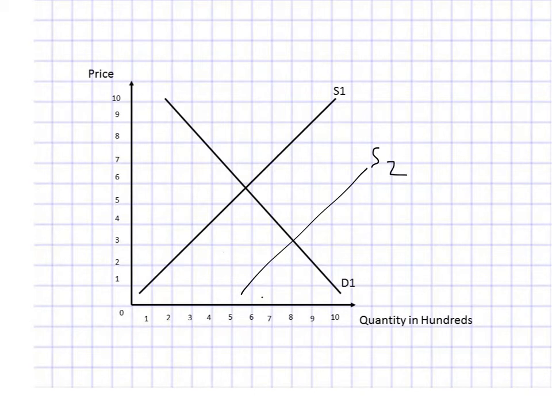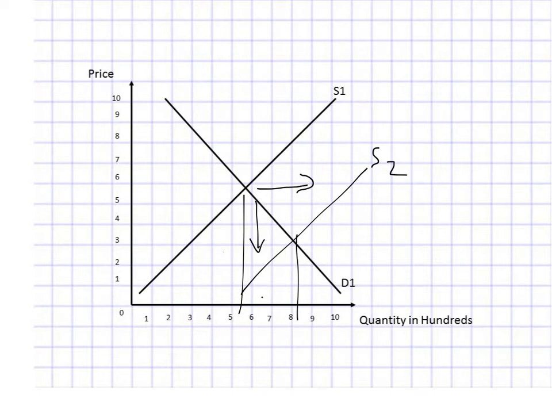So when supply shifted, we see price increased. Well, not price, but quantity demand increased. Here to here. We see the price fell. So when supply shifted, price of the good fell, the quantity demanded increased. So what you have to do when you're looking at this is you have to look at what's actually happening.